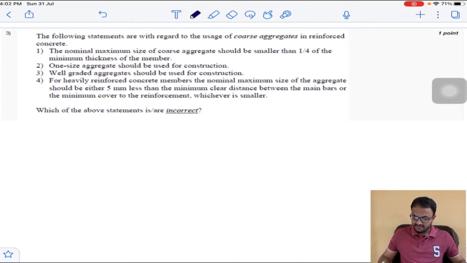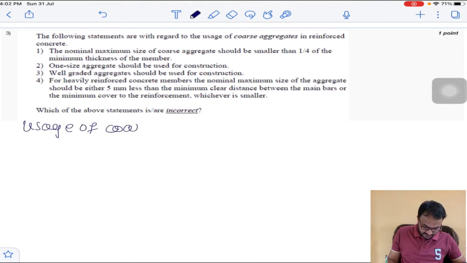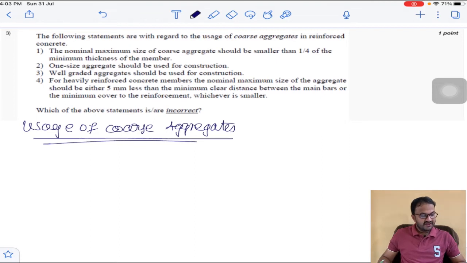so there are again 4 options regarding usage of coarse aggregates in reinforced concrete. The first statement is the maximum nominal size of coarse aggregates should not be smaller than, that is, it should be more than 1/4 of the minimum thickness of the member. Okay.